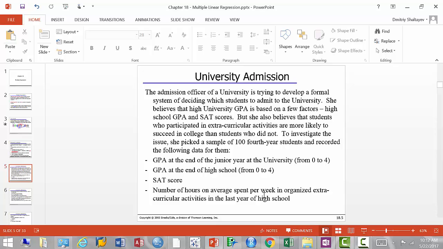Okay, so when it comes to university, you can consider yourself part of the university admission office. Like at CNU, for example, how many students do we accept every year? Well, it's easy actually to compute. The university has 5,000 students, and they go through freshman, sophomore, junior, senior year.